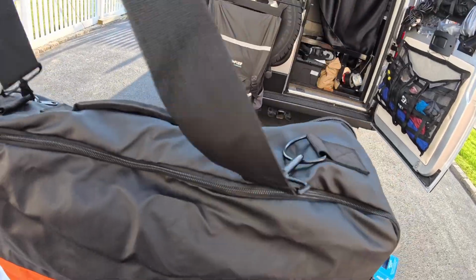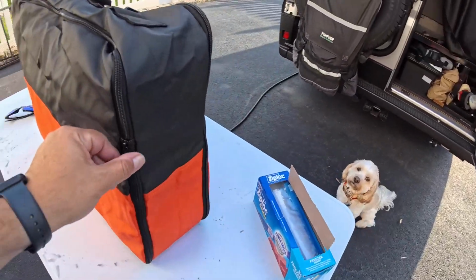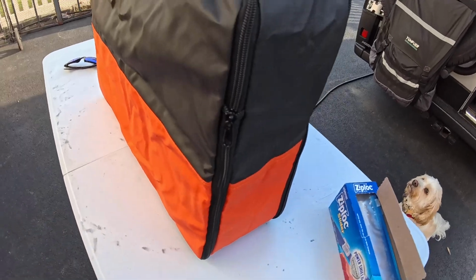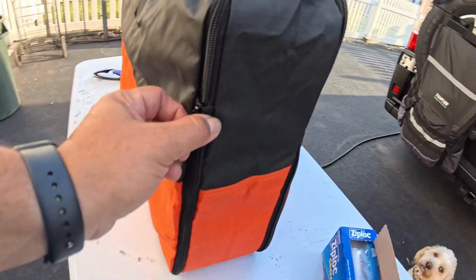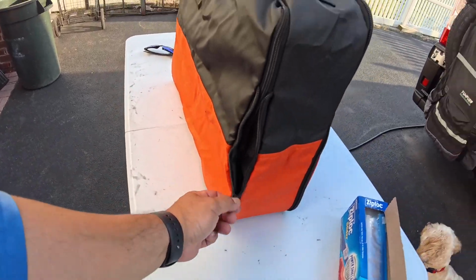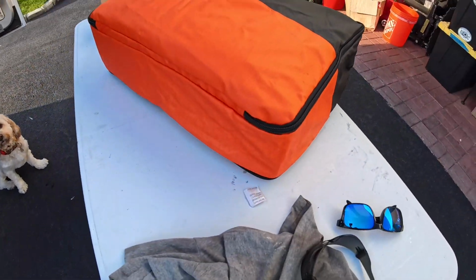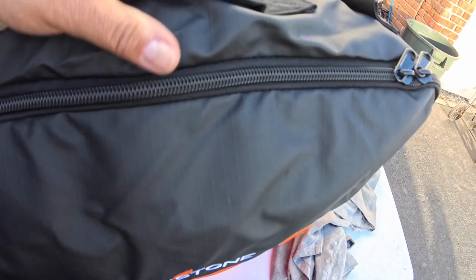I put the shoulder strap on, and when I was doing that, I noticed that there's even zippers in the back of the bag to expand it, kind of like how a suitcase is. I don't know why you would need to expand it, but I guess if you had a lot of extra supplies in there, or they make this bag universal, probably for some of their other grills. But it's not a case. It's a nice bag, beautiful bag.